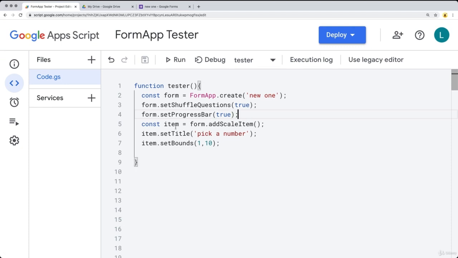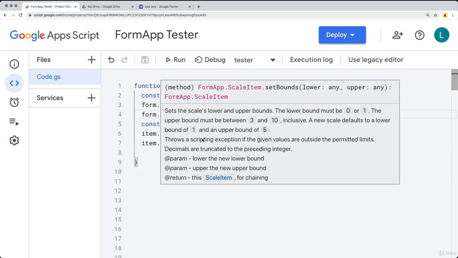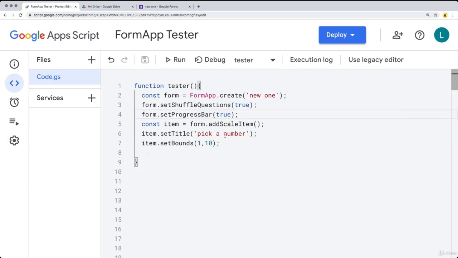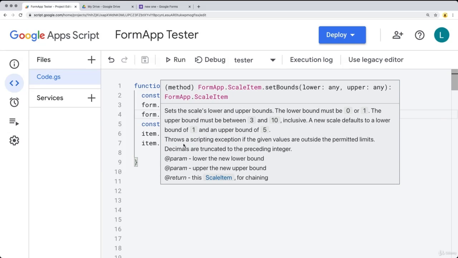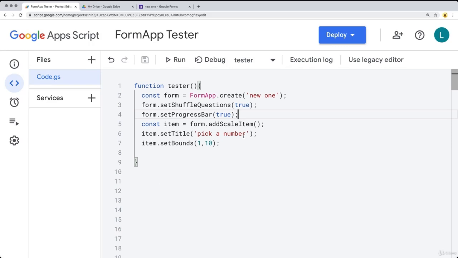And then for the questions, these are the items. So the items can be various different items that you can select and update, and then each one of them has their own parameters that you need to set. So quite a bit that you can do with forms, and I do suggest that you just try it out and check out the different items. And within the pop-up information here, they oftentimes do have examples of the various methods and also the different parameters that are needed for the methods to run. And that's always a great way to become more familiar with what you can do with the form service and what you can do within the various classes that are available within the FormApp.